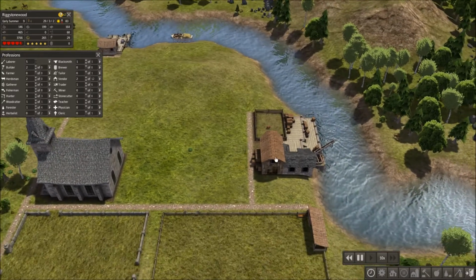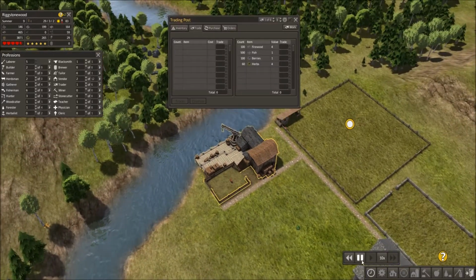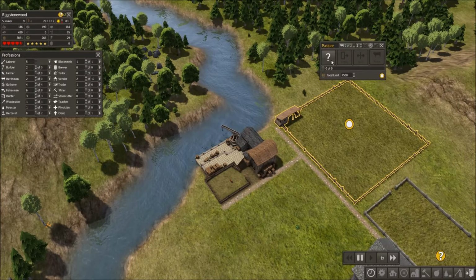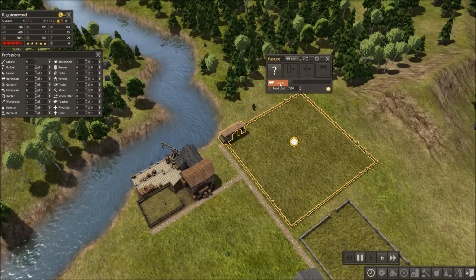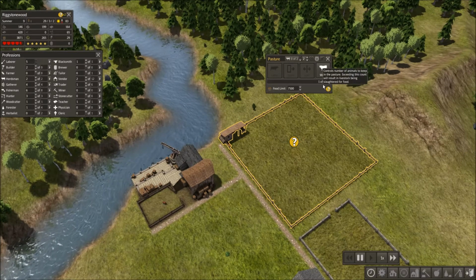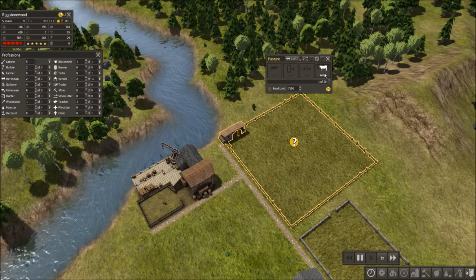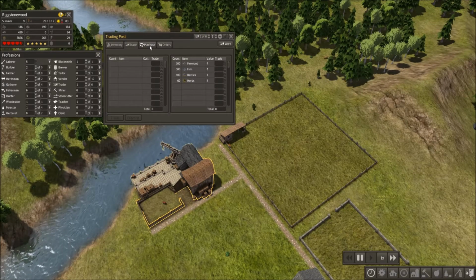And there he goes. And as you can see, they start off by putting the cattle in here. So we need to get the cattle from here to here. And what you do is you select the pasture and you select which type of livestock you want in there. So in this case, I'm going to click cattle, enable or disable production at this site. I believe that enables it.